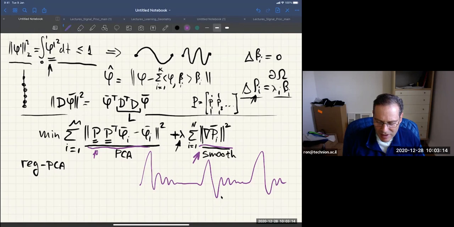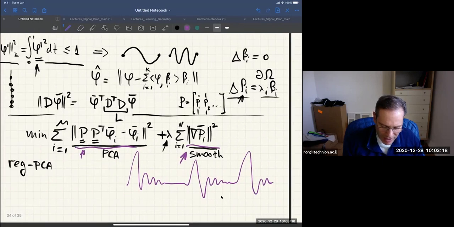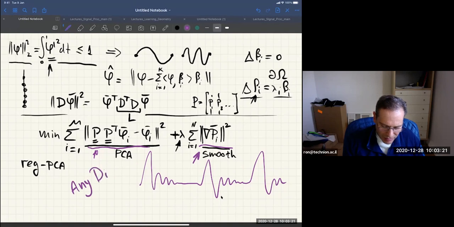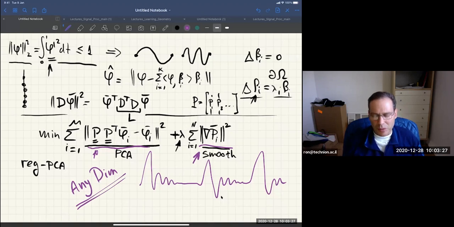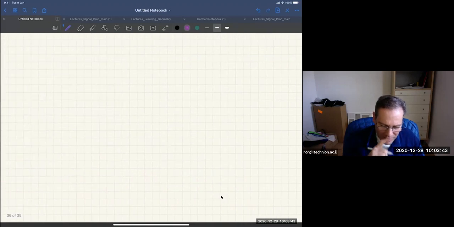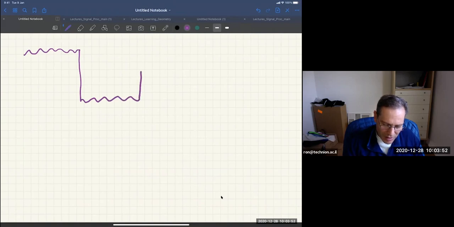Now assume that somebody is telling me, and this, by the way, would hold in any dimension. Okay, this is a very general theorem, the Poincaré trick to prove the optimality of the smoothness or the PCA is independent of which dimension you are working in. So this is a really, really powerful tool, and you should remember that. Now, for about 2 decades, people were really interested in one-dimensional signals that look like that. So they were smooth, and there was a sudden discontinuity, and then they were smooth, and then another sudden discontinuity, and smooth, and another sudden discontinuity. So these were one-dimensional signals.